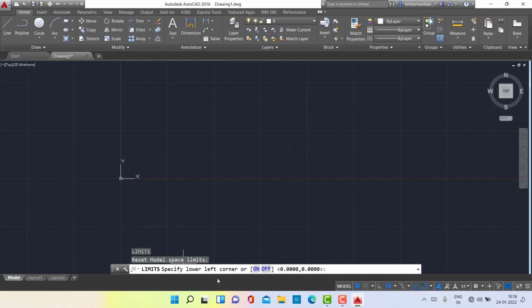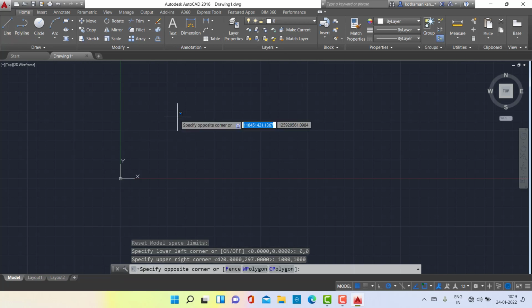We want 0,0, and this is the specific point of the second corner, which will change according to your object, which we can see in the monitor only. 1000,1000. Enter. We can see here.